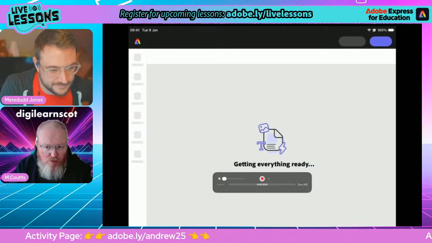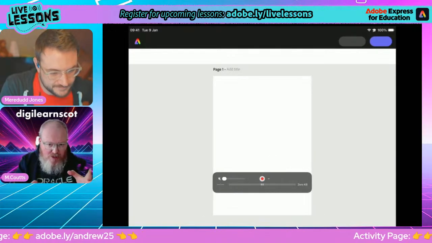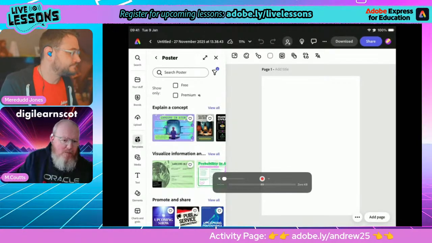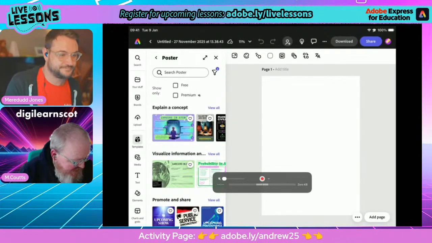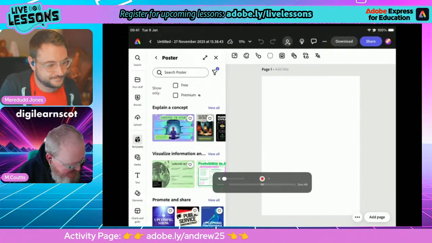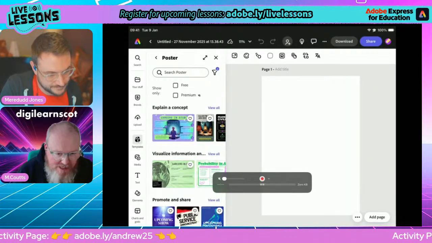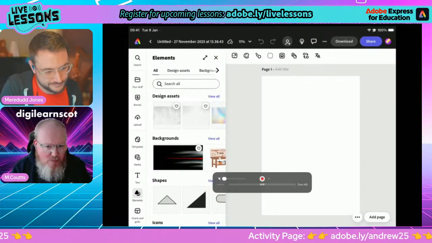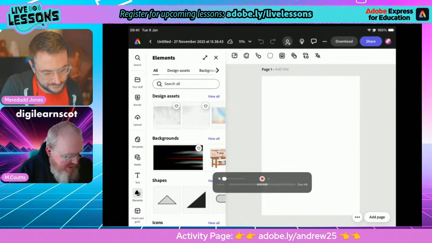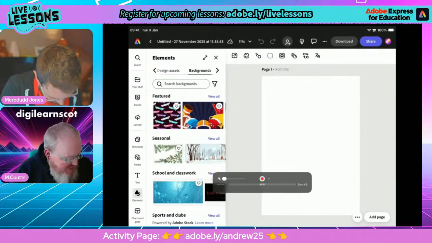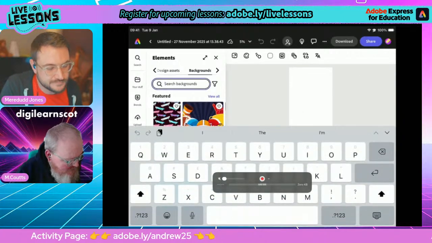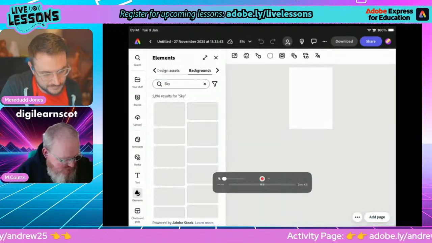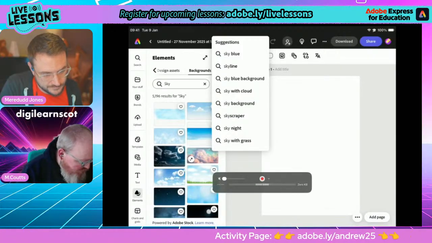Exact same. You'll only notice a couple of wee changes in terms of the size and where things are positioned, but everything is the same. You'll even notice that down the side, I have all of the same buttons as Meredith, including the one that says elements. So when I tap elements, I get the exact same options. Where I go to backgrounds, I have the exact same interface and I'm typing in the same thing. I'm looking for some sky and I can tap enter on my keyboard. It will bring up all of these.